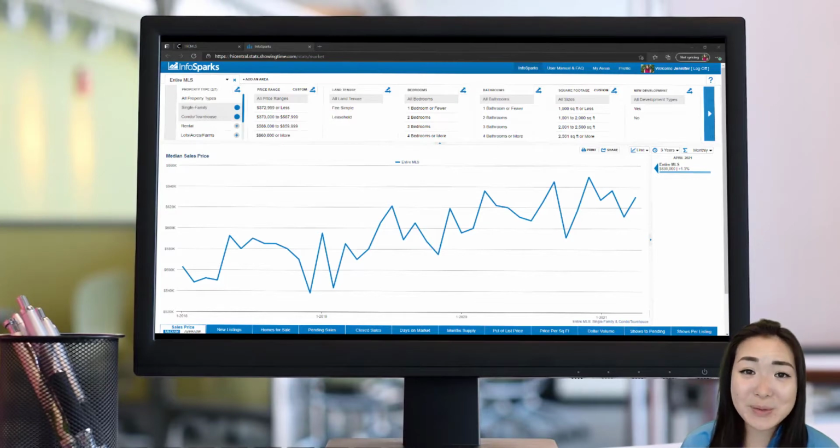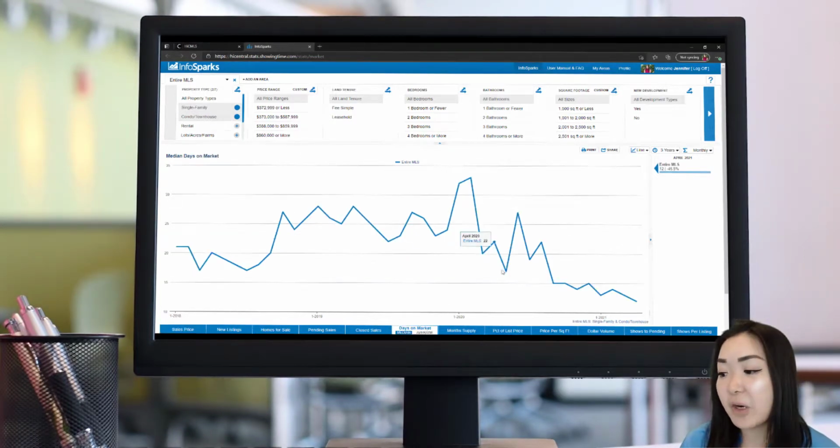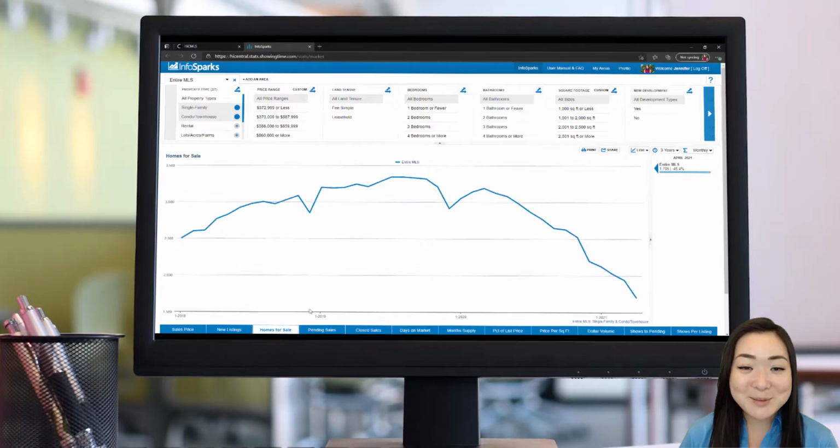Something else that's really cool with this application, it'll help you to show the hard statistics in order to back up what you are saying to your clients. So for instance, you can show them the average days on market for properties and show them that it's declining so that they can see how hot the market is. Whether you're dealing with buyers or sellers, InfoSparks is going to help you with pulling the data and the charts and the graphs to help you walk into that pricing conversation ready and prepared. So make sure to start looking into using InfoSparks today.